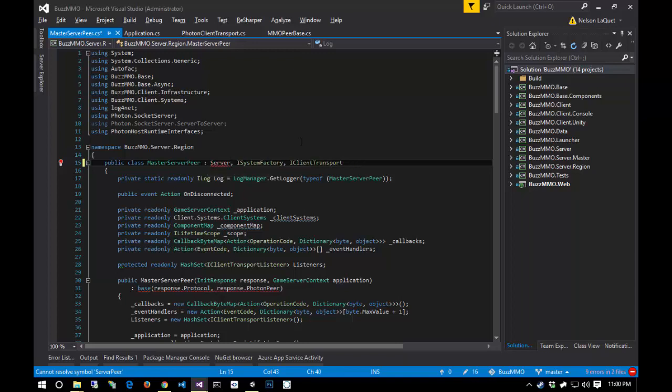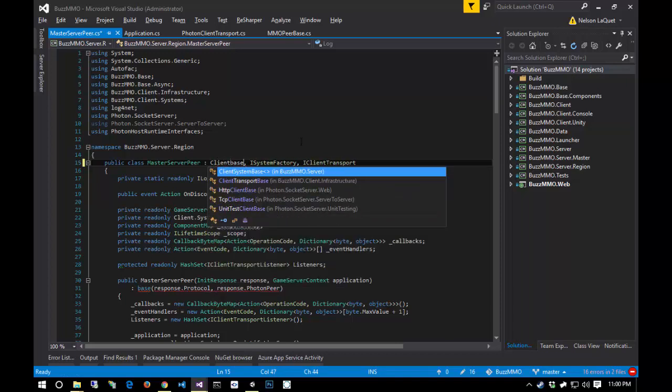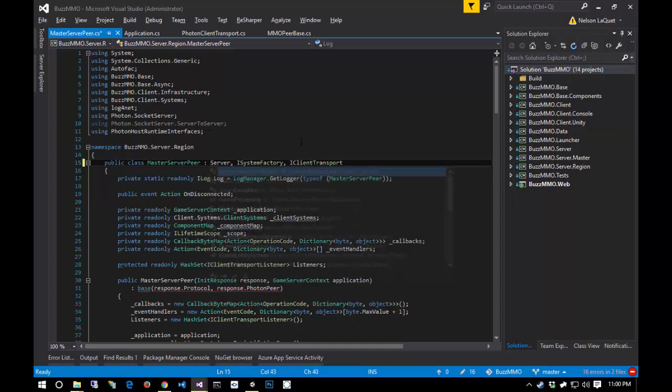All right, let's try to... oh, this isn't good. Okay, so this is where we're going to have to figure this out. So the server-to-server stuff apparently is a lot different in this version of Photon, which is disappointing. But we can totally try to discover how to fix this.